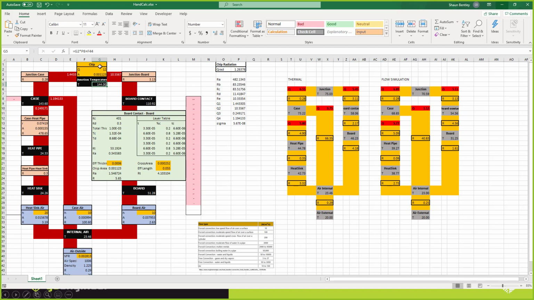Now pretty much all 12 of these watts are taking this pathway here, and I've got these little bars on the side so you can see very low heat versus high heat. Let me bump that number back down, make it more realistic, and now I get a more even distribution of the heat going to the left versus to the right. Now some of the key assumptions I had to make if I'm running a hand calculation like this, like how did I model the board? Well, I did it similar to the way flow simulation does. I created a conductivity table, but I have to make some assumptions about how the heat transfers through the board. Let me show you.